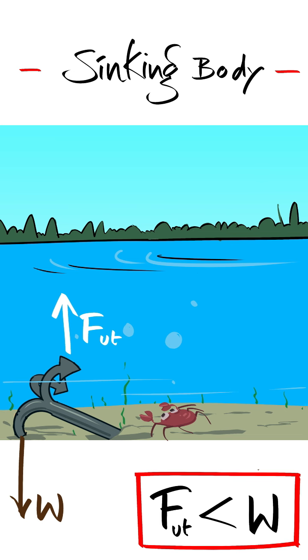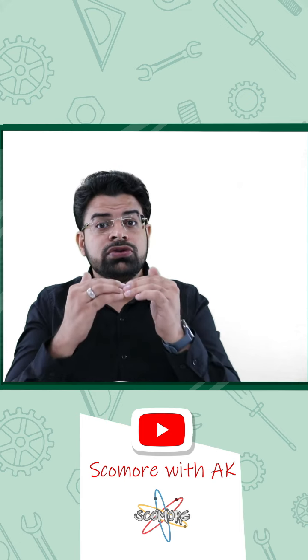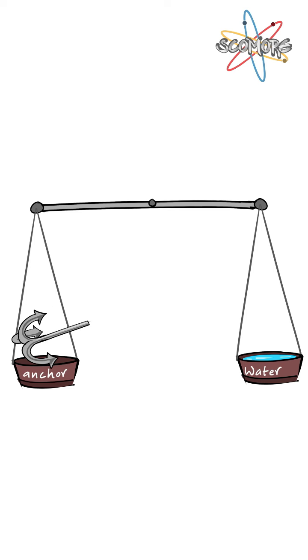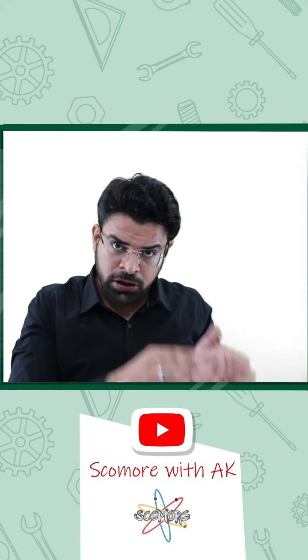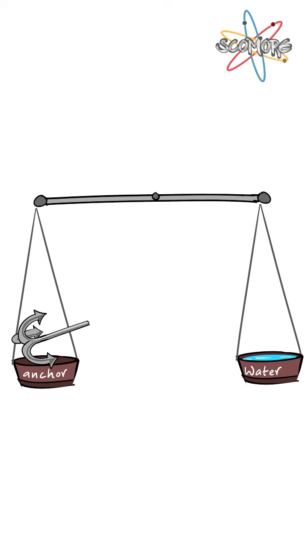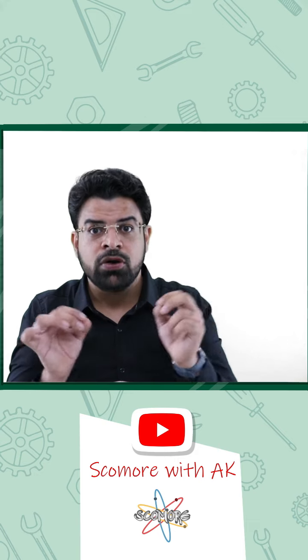And the third important thing, if a body sinks, then the force of upthrust on the body is less than its own weight. Now, when the anchor is on the boat, using the boat, it floats. So using the boat, it displaces water of weight equal to its own weight. When you drop the anchor into the water, it sinks because there it displaces water of weight less than its own weight. So I ask you, in which case is there more displacement of water because of the anchor?